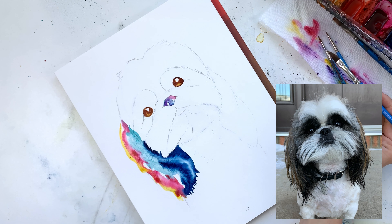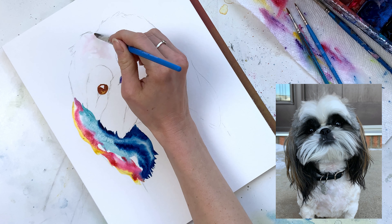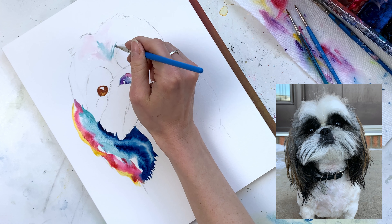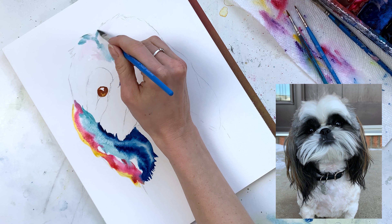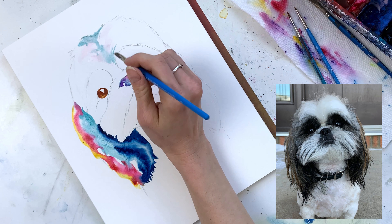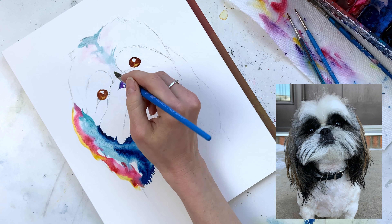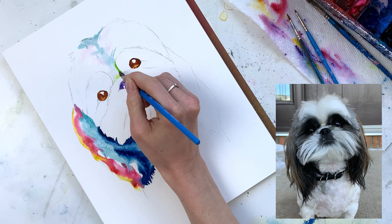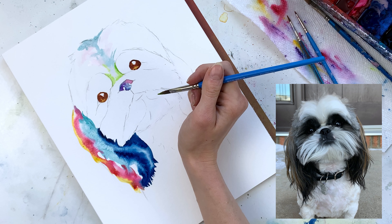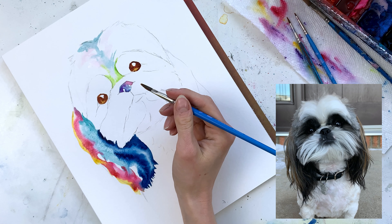Next I'm going to do some of the shadow areas. Luna's part is often a little bit darker and I like to exaggerate that spot a little bit by adding some color there. The color you choose is totally dependent on you — my favorites are teal and Prussian blue, so you're going to see a lot of that in my paintings. For all the white parts I like to use more faded blues, yellows, and lime greens. To me white appears as more blue, just like black appears as more blue and purple.